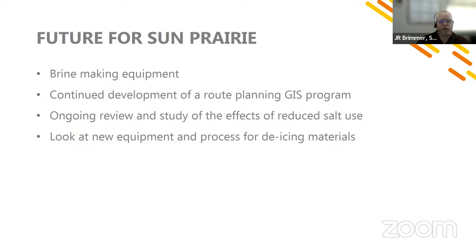So utilizing this truck in those areas, currently it relies on one of our trucks that's out doing a plowing route. When they're done with their route, they would have to go salt that. With this big truck, it allows us to get up there right away after they're plowing and not have to wait till one of our other operators is done. So again, it's a new piece of equipment to look at how we could use differently.